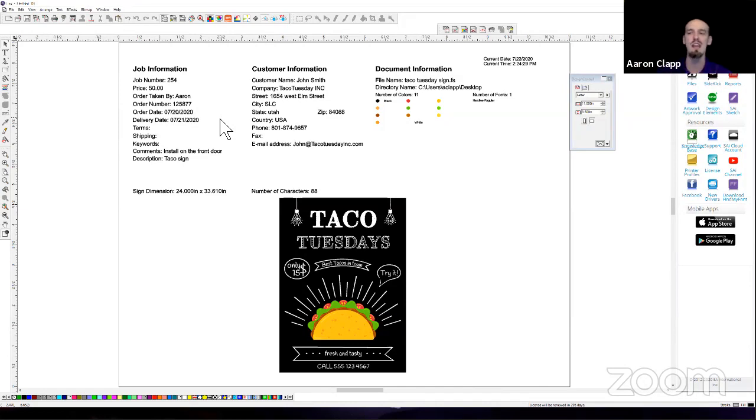That's the key here, is that we can talk about whatever you want to talk about, whether it be color correction, learning how to use the text tool, learning how to use some of the cloud tools, or if you've downloaded the Find My Font app and don't know how to use it and want someone to teach you, this is what this is for. So take advantage of that.